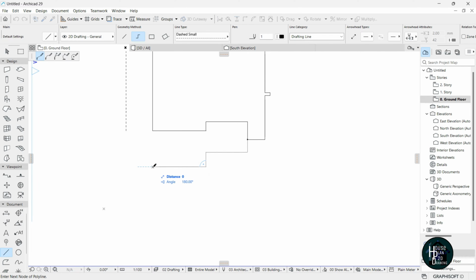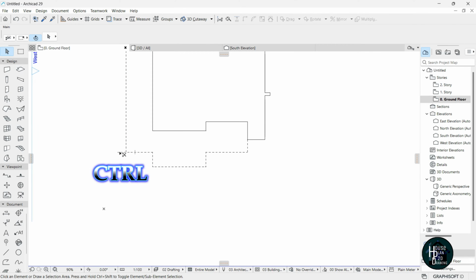Click enter. Take it inside. Just make sure you align with this one here. So just click here, okay, and just stretch this like this. Double click, then press escape on your keyboard. Click this, click on the node and stretch it downwards like this. Then click, hold down control on your keyboard and cut out the side.